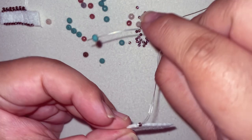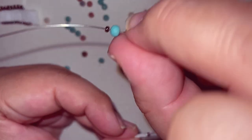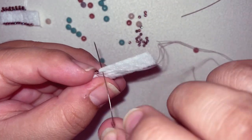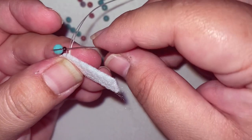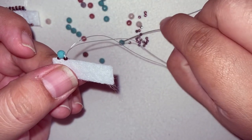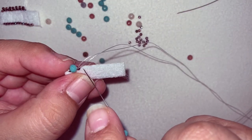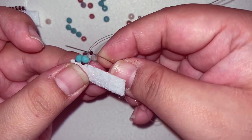Let's get started on the next style. I already started off with a small bead. Next we are going to grab one large bead and one small bead. We are going to do the exact same thing we did on that second style — just go back up on that last bead, which should be the smaller size. Again, one large bead and then one small bead, and then go back up on that smaller size bead.